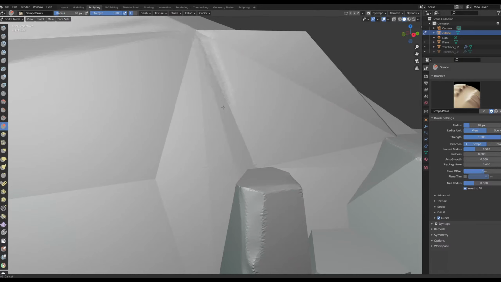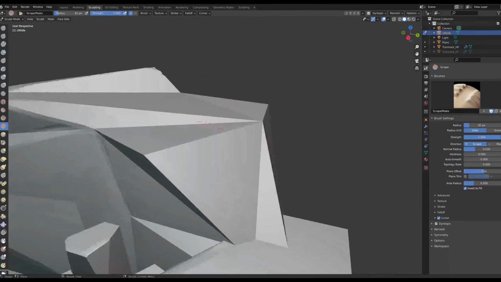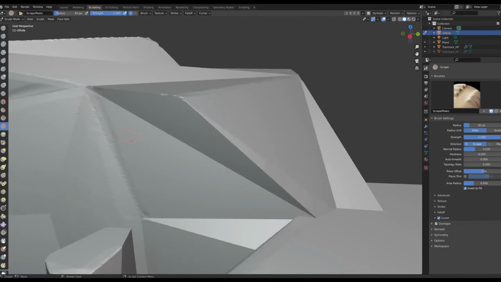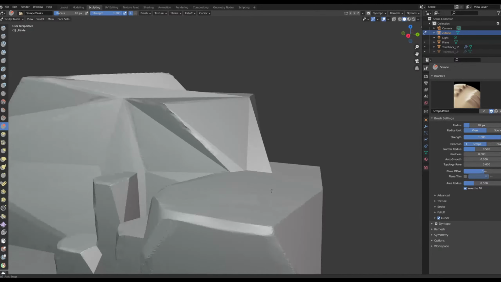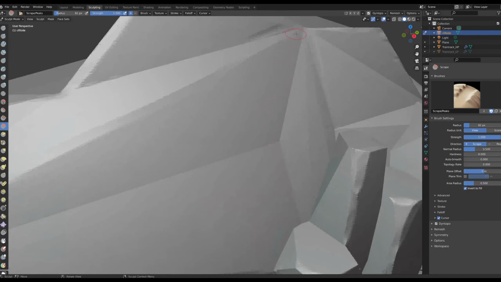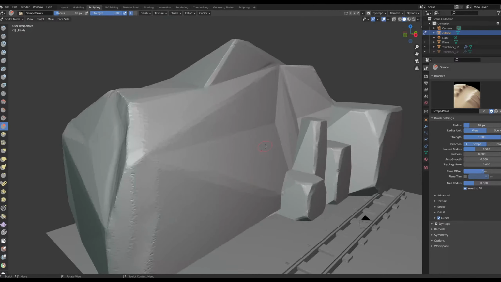Okay, cool. I'm going to, there we go. Decrease the radius a little bit because that was throwing me off. Okay, now that I've done all that, I'm going to go in with these clay scrapes.